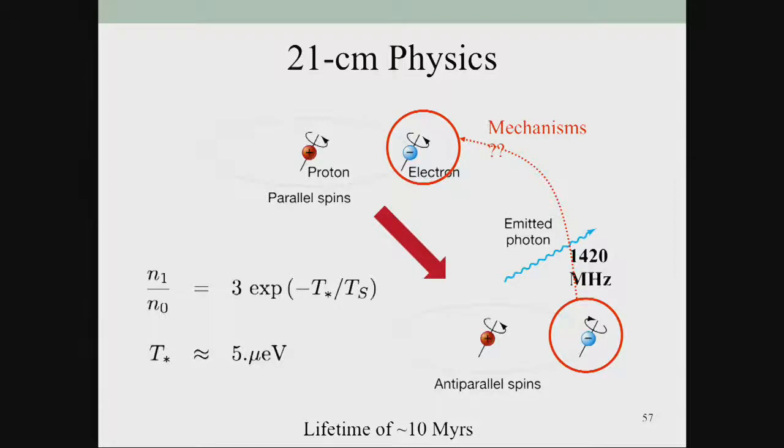Which one wins? This one, because it has a statistical weight 3 times higher than the other one. Just more states, so they will preferentially go to here. And this way you have excited. So if you have a system that was here, with a Lyman alpha photon getting things up there, when it goes down, it's 3 times more likely to come back to this one rather than this one. That's why the triplet is important.